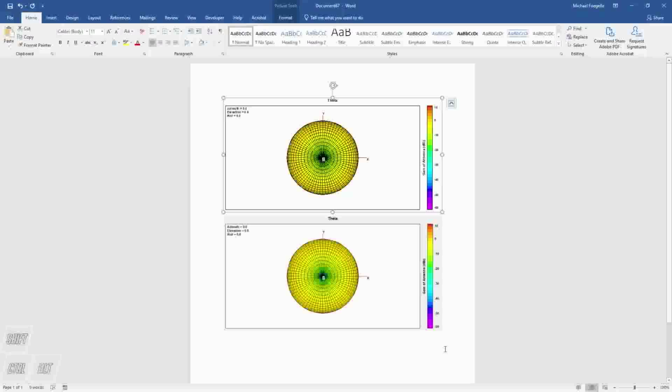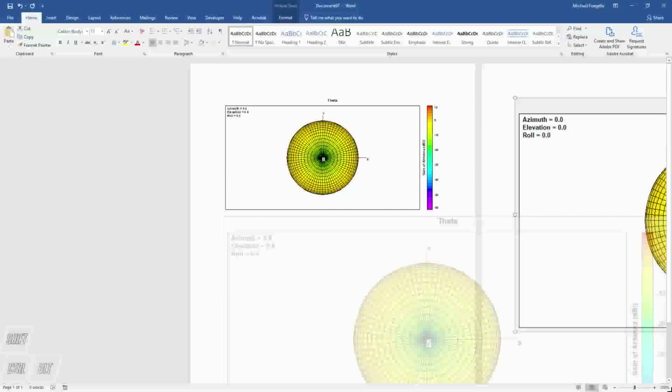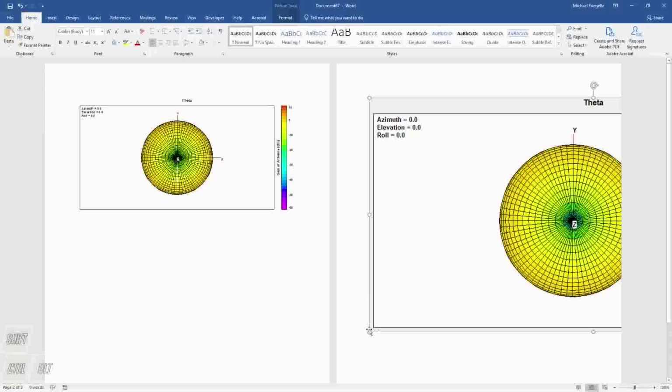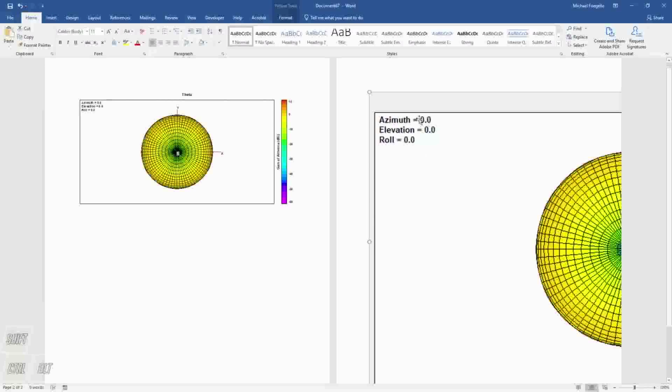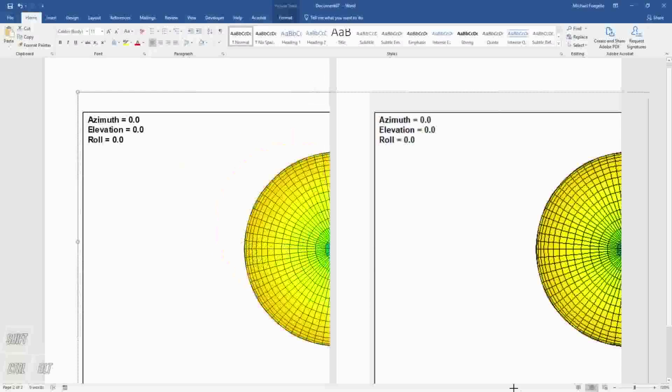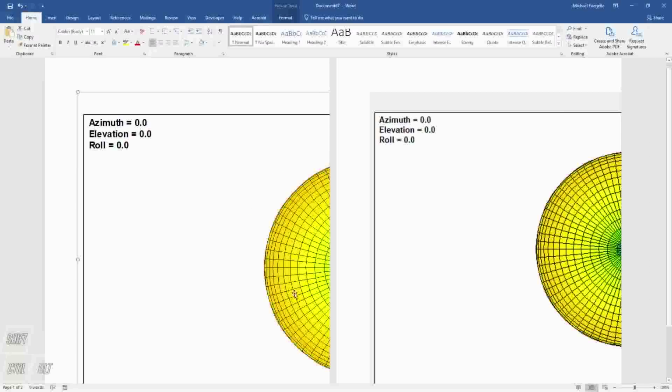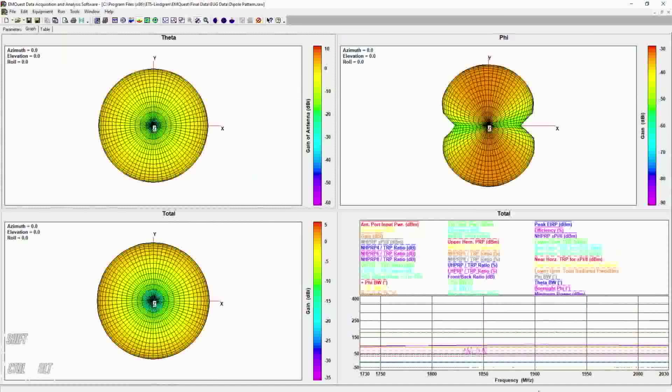The difference here is that if I were to start scaling this up, what happens with the bitmap, of course, is you start seeing the grain of the bitmap. The nice thing about a meta file is that it's all line art. It's fonts and everything embedded, and so the actual drawing is embedded. So I can scale this thing up as much as I want, and it will remain line art and not get blocky like the bitmap does. So the bitmap is going to be constrained to whatever the resolution of the image was on your screen when you took the copy, while the Windows meta file is scalable.